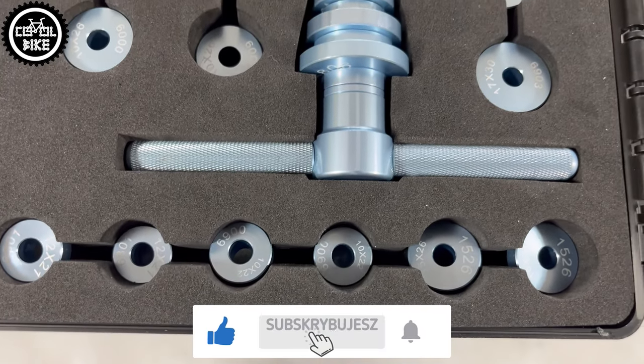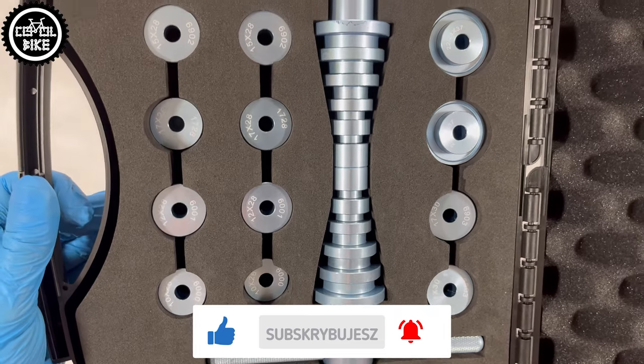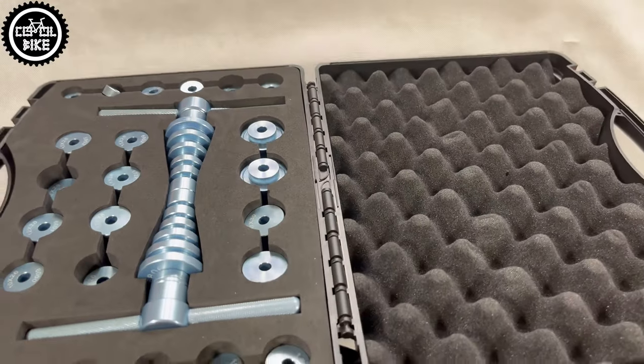The filling is precisely cut, so every element has its place. All adapters have proper markings, and there are really a lot of them. In my opinion, such a set should handle practically all bicycle bearings.